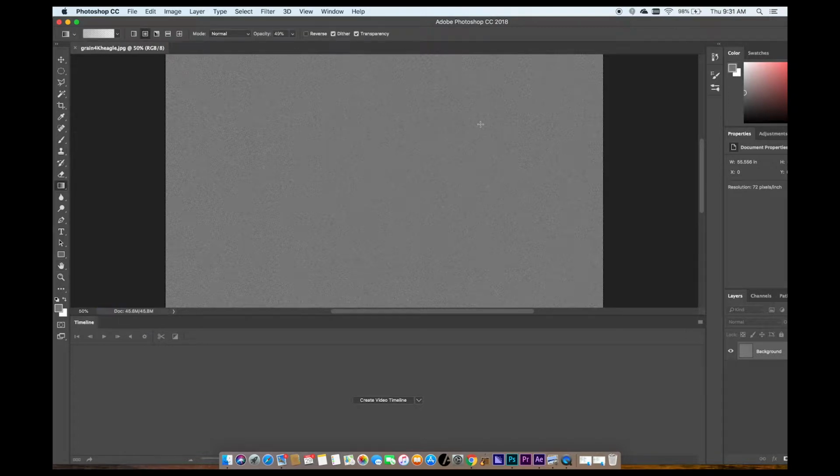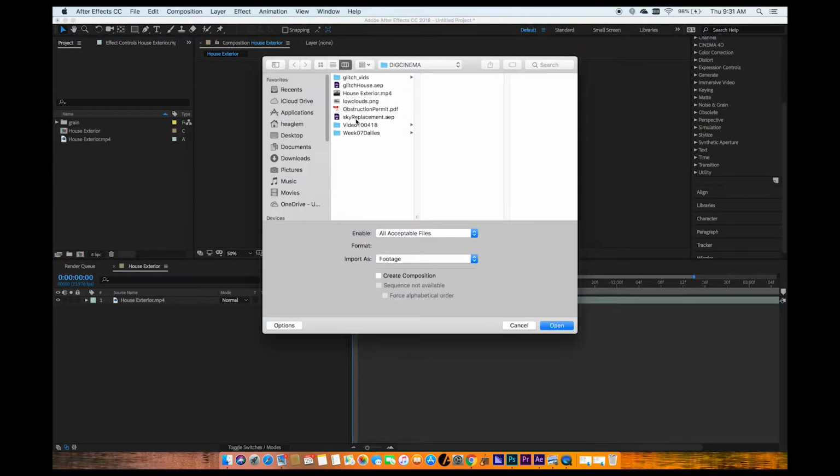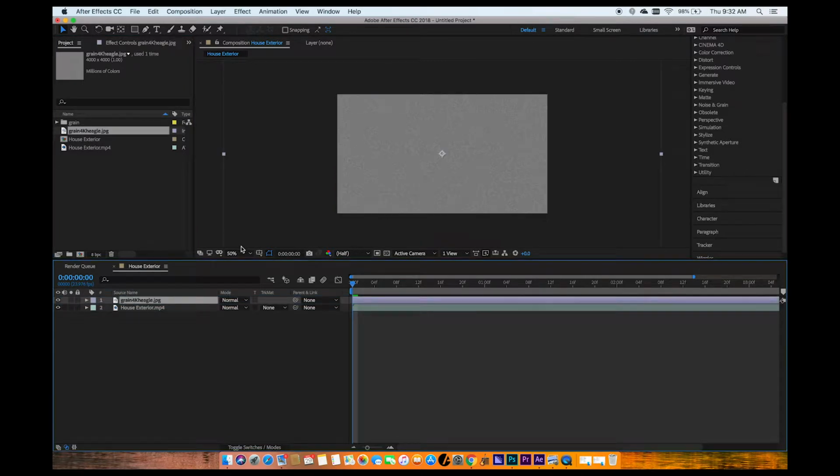Now, obviously, just laying this on top wouldn't be enough. It's going to need to animate too. So let's bring in the one I just made, and we've already got those other guys in here. So this is just a shot on digital. Let's just work on getting the overlay first.